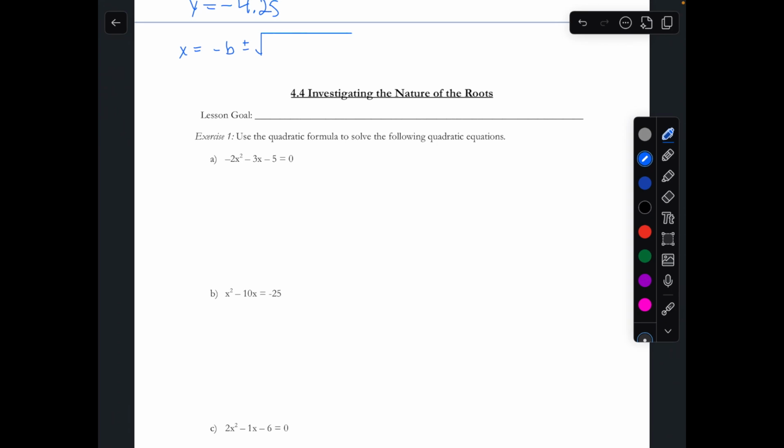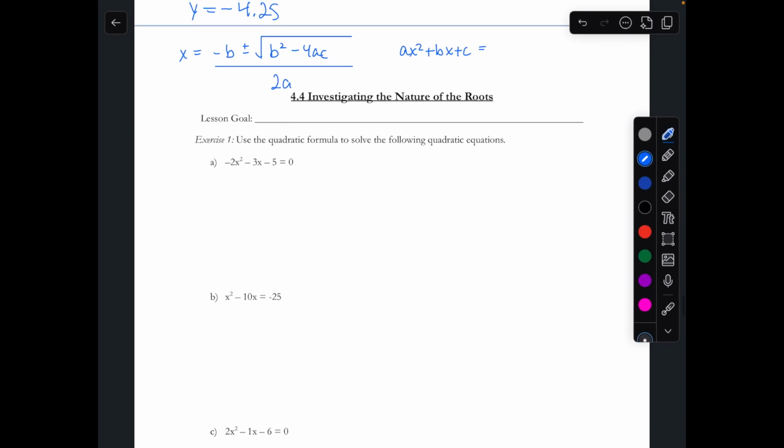So one of the things we're going to have to memorize or put on our cue sheet is the quadratic formula. And if you remember, the quadratic formula basically looks at ax squared plus bx plus c equals y. It takes y and sets that equal to 0. So it's actually solving for the x's in standard form. This formula gives us the x values that cause ax squared plus bx plus c to equal 0.